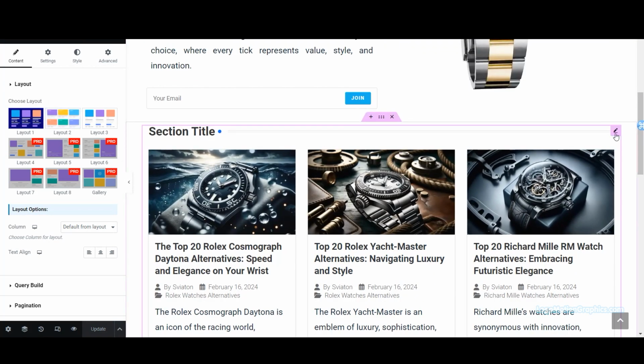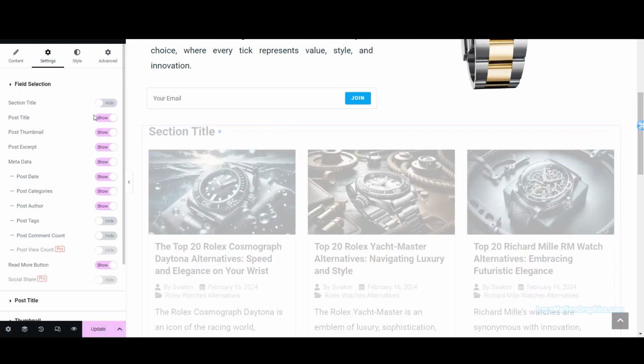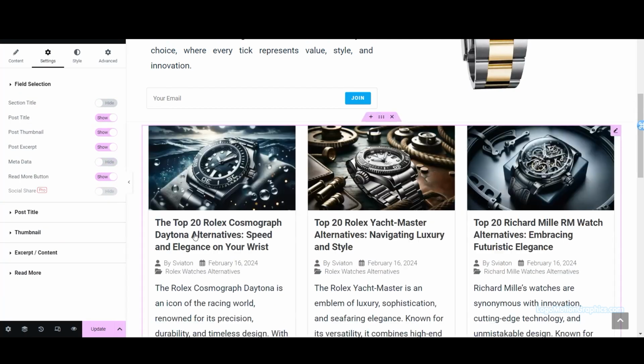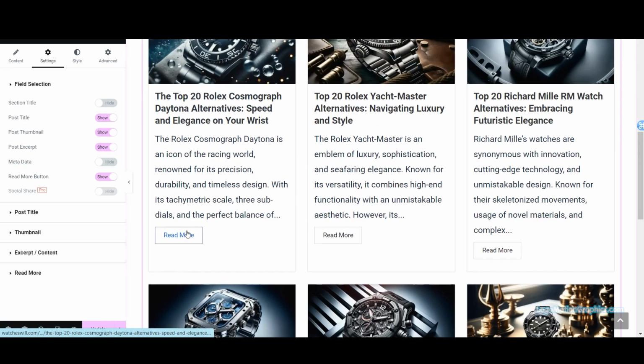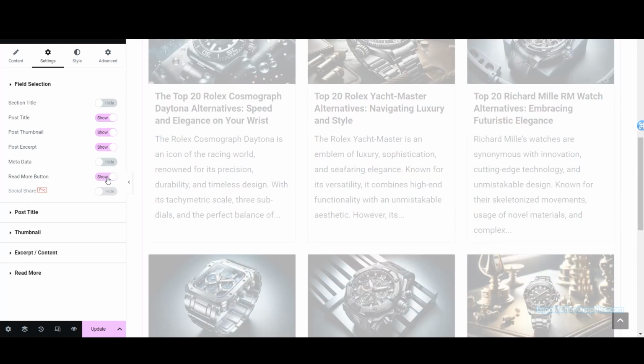You can select different layouts, have some free options. That's what we're gonna use. So we're removing title, metadata to remove some clutter from the screen. Read more button.